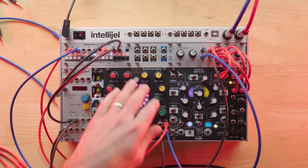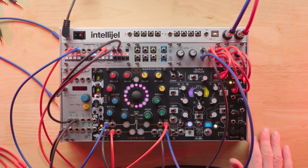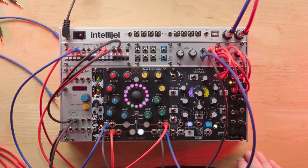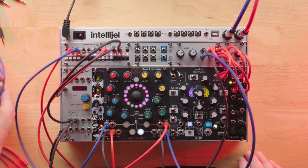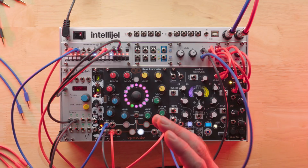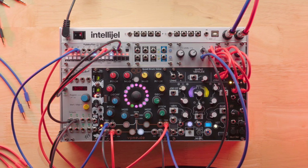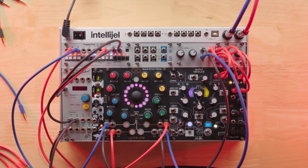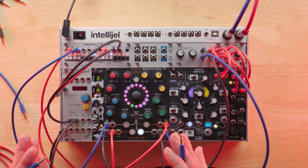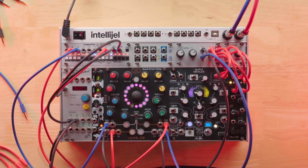So I have loaded these up with a ton of custom samples. You can always go back to the QD's factory content if you want, but for the purpose of these demonstrations, I wanted to show you how I would use this, and that means that I needed to put fun, happy time samples in here. So this will, I think, come to you loaded up with reels from Morphagene, and also loaded up with stuff in the QD as well that you might be able to have fun with. Since these are both sampling units, the sky's really the limit in terms of what you do with them. I will have been playing some demos throughout this video, and you'll see just how diverse this system can sound. It's been really fun messing around with it.